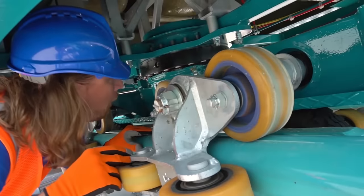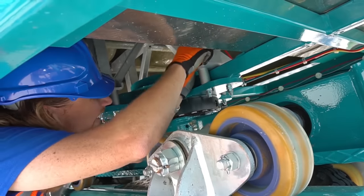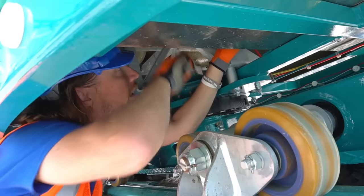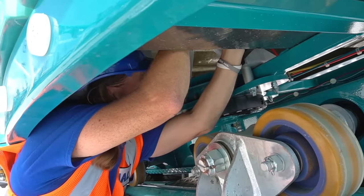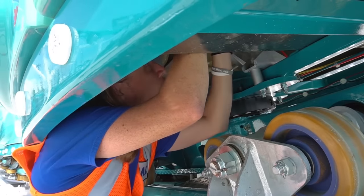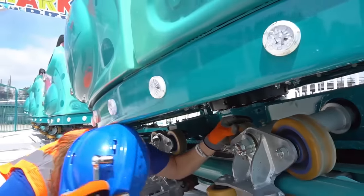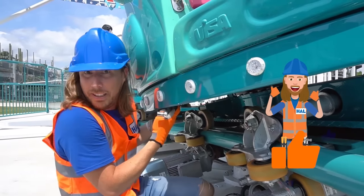Oh, gotta get underneath there. Oh, here we go. Right there. Let's tighten that. Oh, that's perfect. Oh, right here. Yep, we gotta get this one ready. Yep, that's good. Yep, and one more right here. Oh, there we go. Perfect. All right, now, woo! Let's check the rest of these and we'll be good to go.